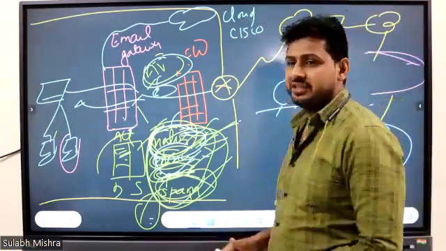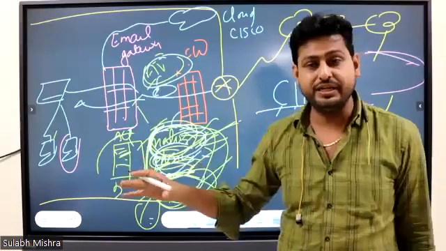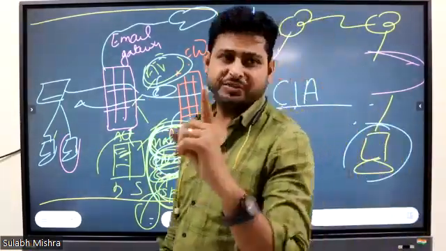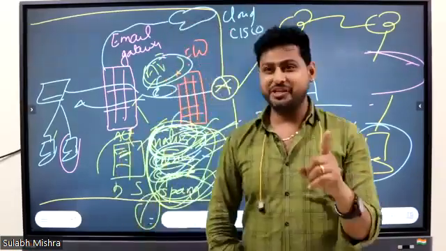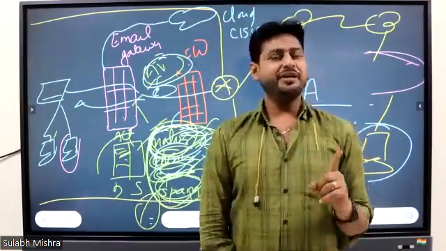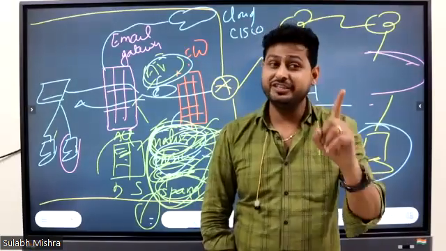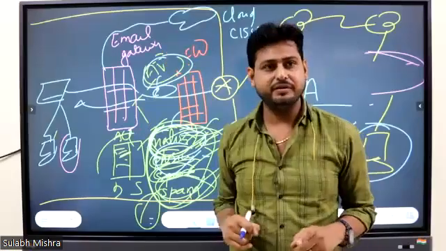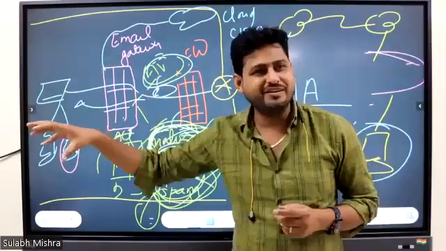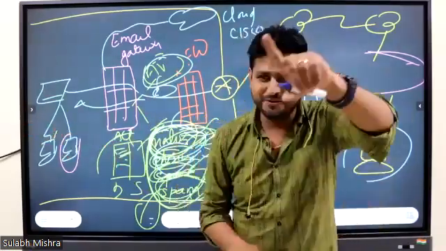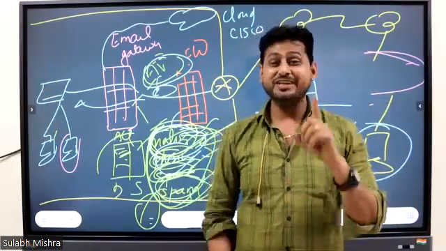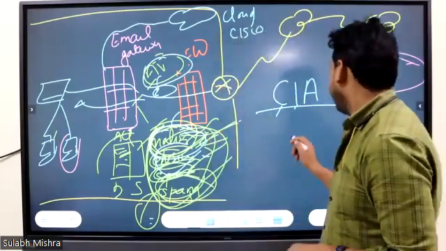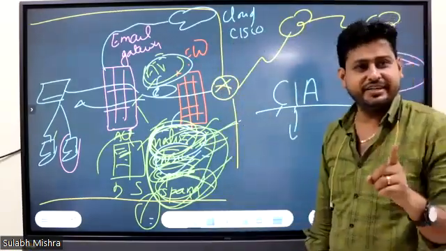Confidentiality means we have to ensure the data which is private should remain confidential, should only be accessible for authorized people, right? And that is cyber security. Being a cyber security team, we have to ensure the confidentiality of data. Data should not be revealed to unauthorized people. Yes or no? Only authorized people should have access, not everybody else. That is called confidentiality. Data should be private.